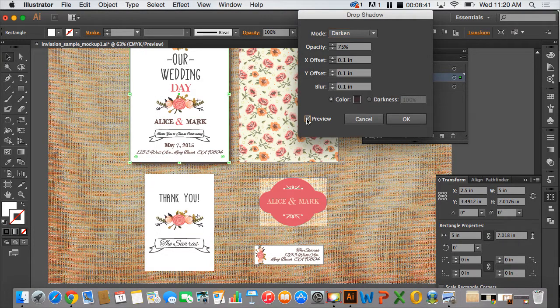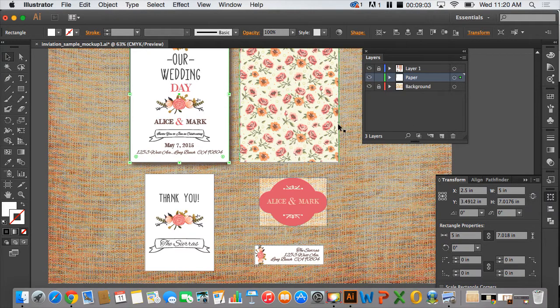I'm going to preview that. And then maybe I want it to be, you know, that's probably fine. You can make it more blurry, but we don't want to make it too blurry because we want it to have more of a crisp edge, like it's a piece of paper. That's a little too crisp, I think. Do you see that? It's a really straight line, so that's when I add in that little bit of blur. And you click OK.